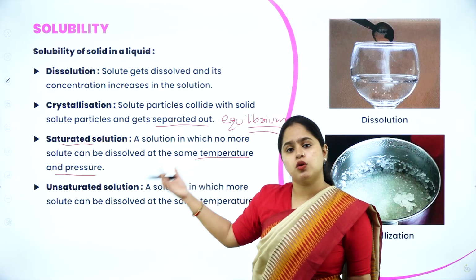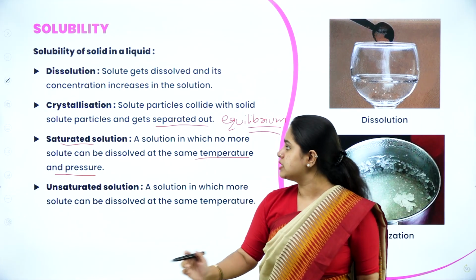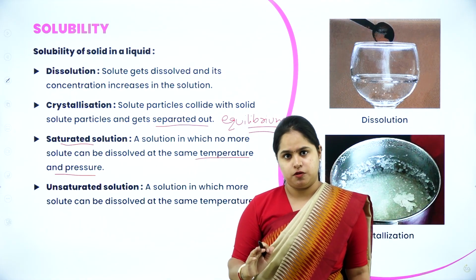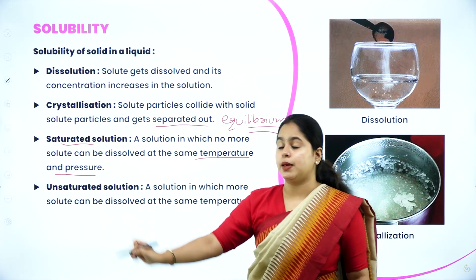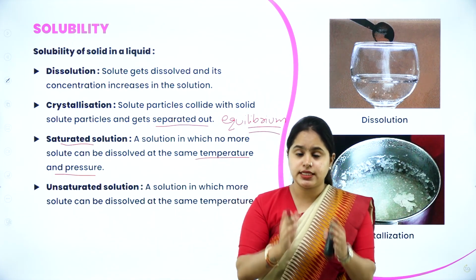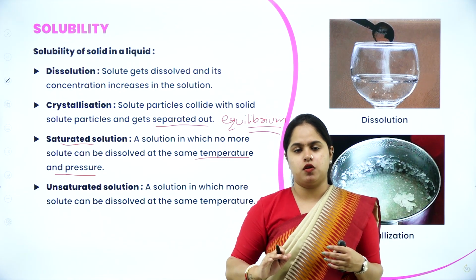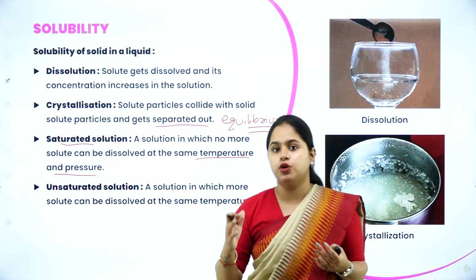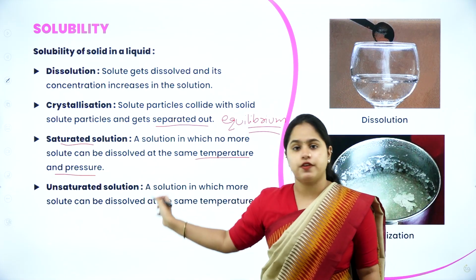In the same way, the solution also can't accommodate any more solute. Yes, that is a solution in which no more solute can be dissolved. What is the important part? At the same temperature and pressure. So, at a particular temperature, no more solute can be dissolved. But if we change the temperature and pressure, a greater amount of solute can be dissolved. Okay, that is important. So, this part is very important.